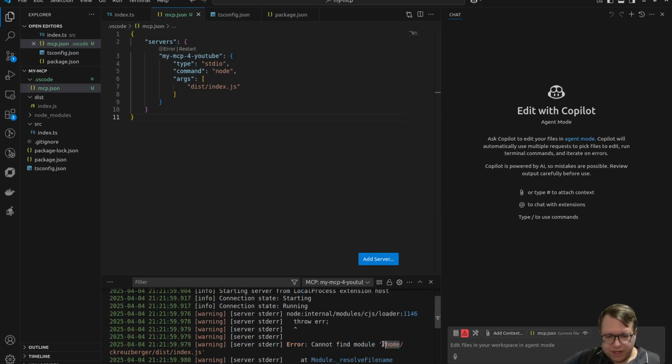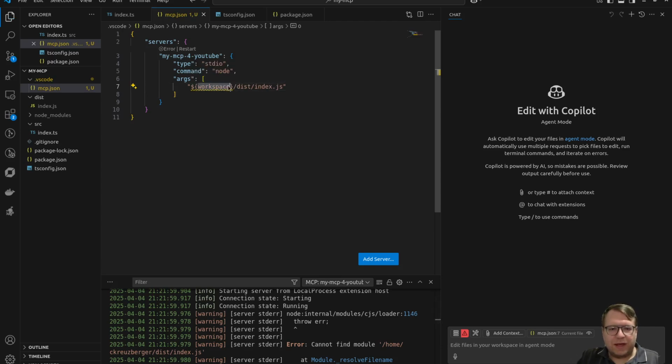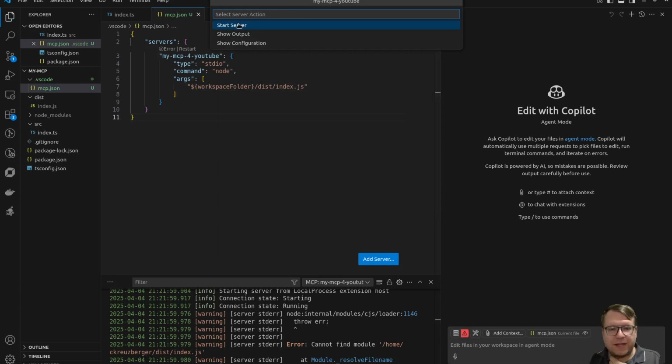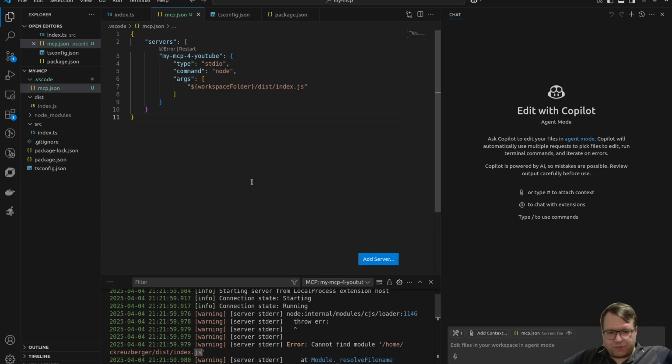And you already see it's looking in my home folder, dist index.js, because this is running somewhere in the home folder essentially and not in the workspace. And that's as easy as just adding workspace in here. I believe it's workspace. Nice suggestion. It's workspace folder apparently. And if we now go here and say start server, it is running.